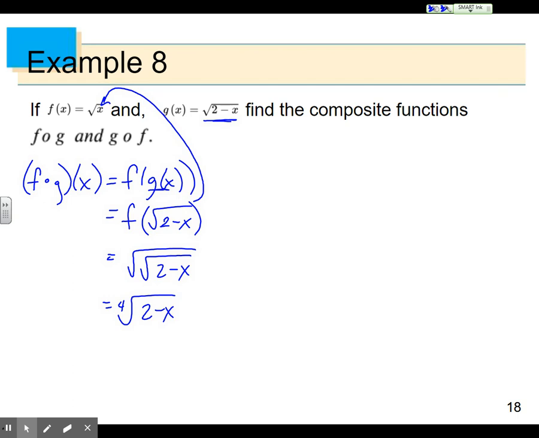And so the domain on this isn't going to be very hard. It's kind of weird, but I'm able to do the domain just by taking 2 minus x and making sure it's greater than or equal to 0, since it's underneath an even root. If it's underneath an even root, and I solve it for x, I get x is less than or equal to 2. Less than or equal to 2 is going to be all the numbers from negative infinity to 2. One thing you want to do on this is go back up and make sure that this same idea works for each step that's underneath the square root going up. Okay.